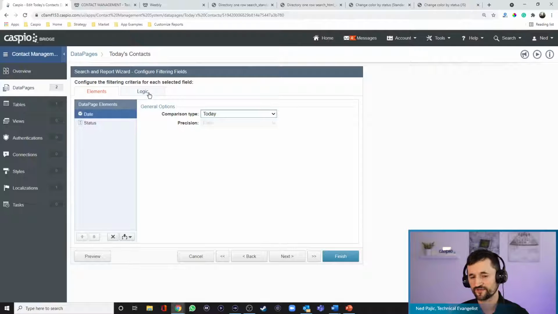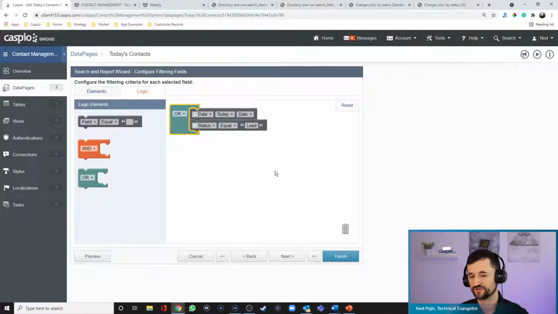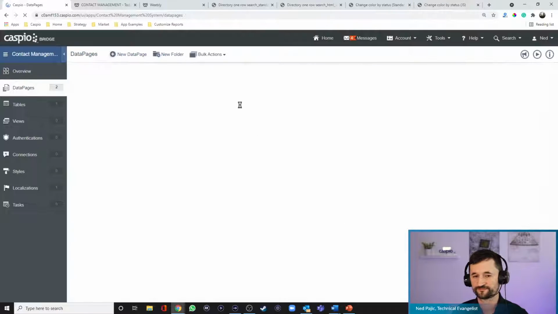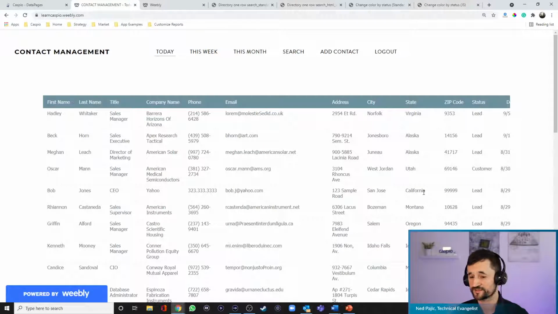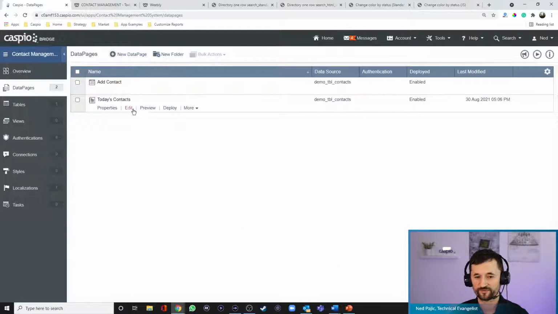And using the logic tab, you can actually set this to or. So now it's going to show you all of today's contacts or that the status equals a lead. Okay, so if I click finish and refresh, now you will see all of today's data or that the status equals a lead. All right, let's go ahead and revert back to what we had before.